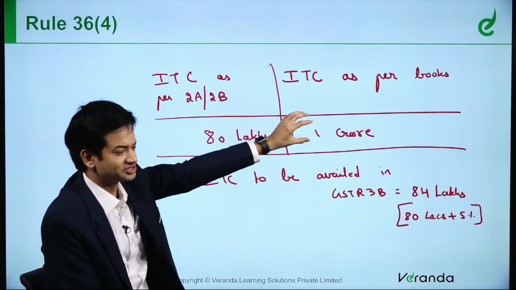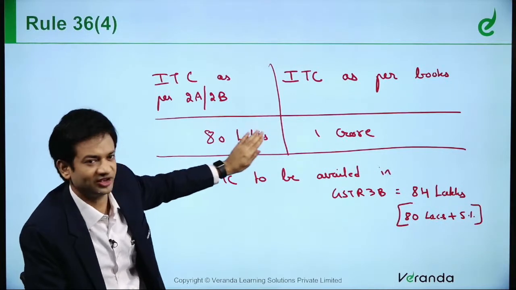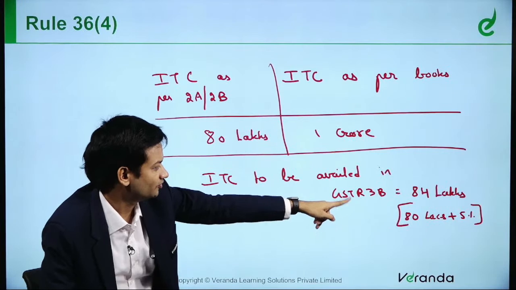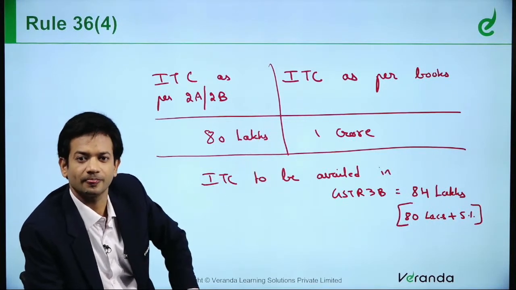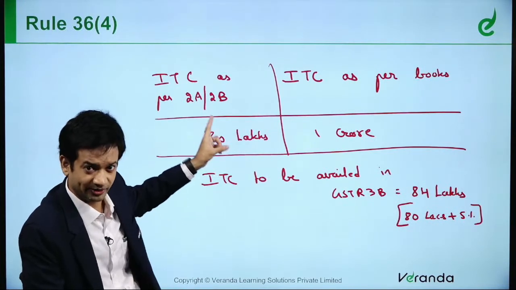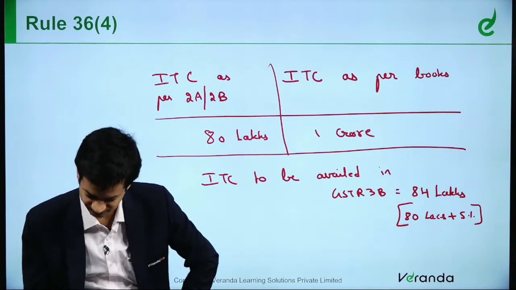So here, ITC in my books is 1 crore, but here only 80 lakhs is there. So I can take only this plus 5%. Right? I cannot take 20 lakhs. I can take only plus 4 lakhs here. Gap of 20 lakhs, but I can take only 4 lakhs. Right? So 80 plus 4, 84 lakhs only I can avail. Earlier this was 20%, then they made it 10%. So what the amendment here is, they have reduced this 10%.